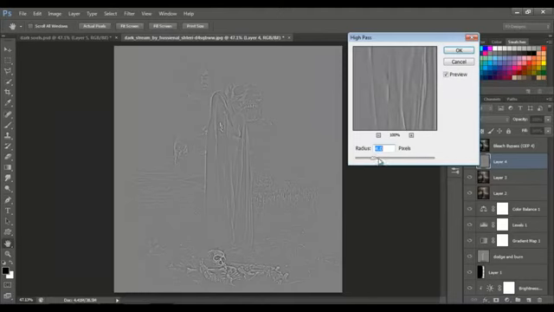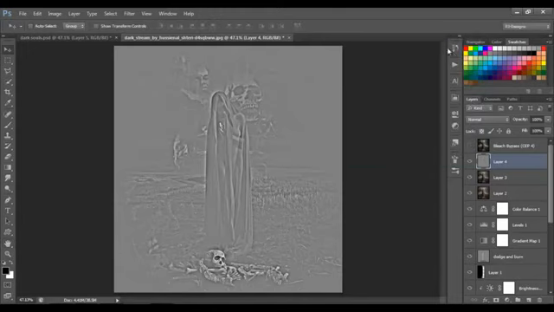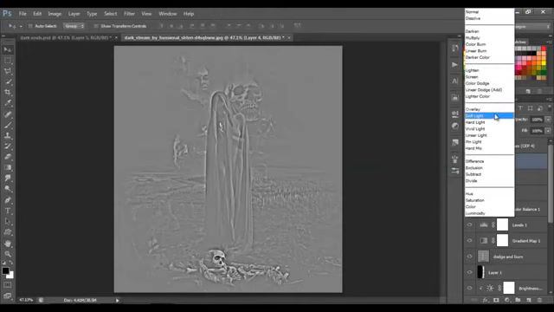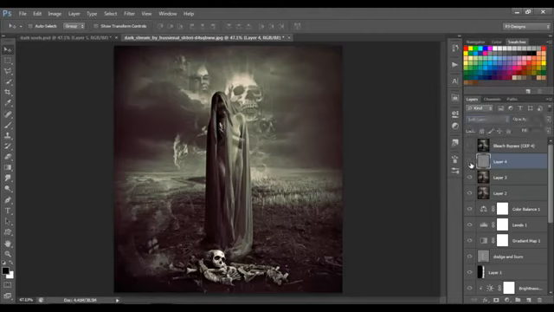Just increase the radius, and change the blend mode to soft light. Well, it didn't have the same result as the plugin, but you can see it makes a little difference. So that's without the high pass filter, and this is with the high pass, so it looks more dramatic.